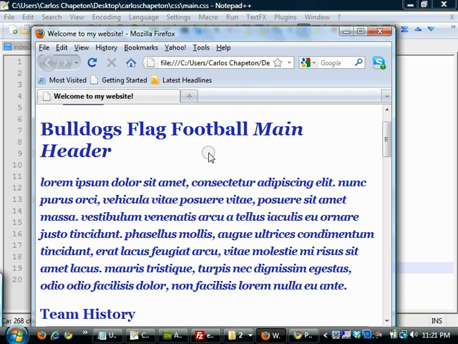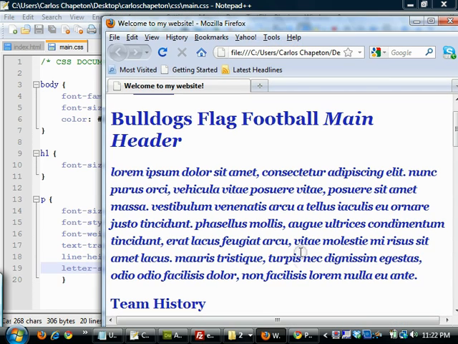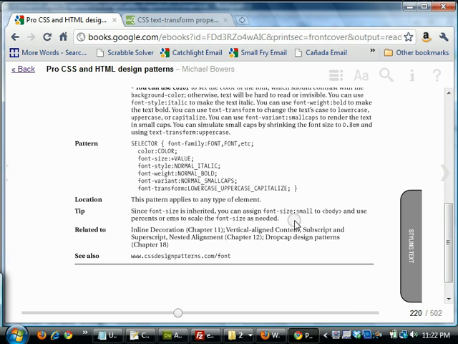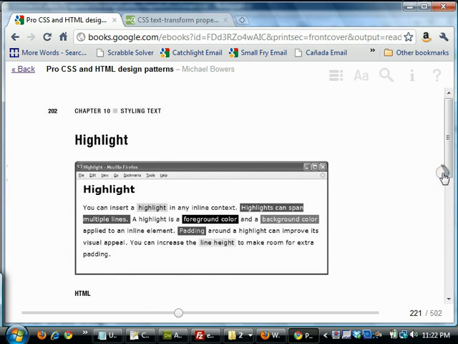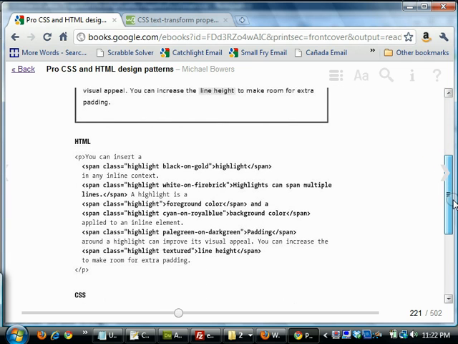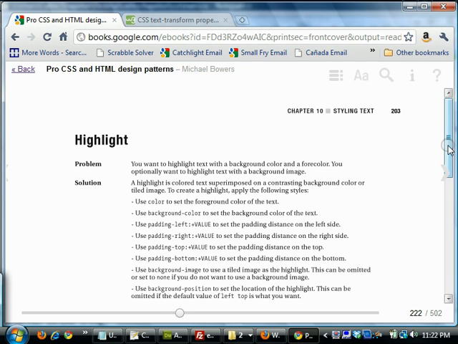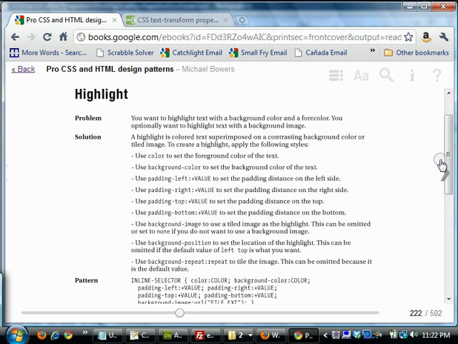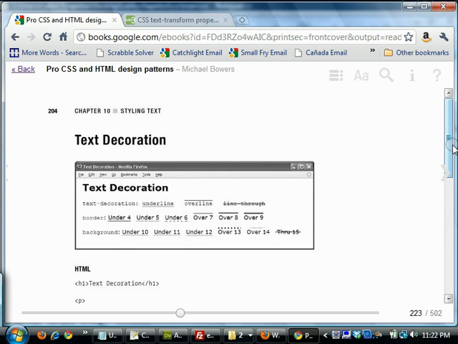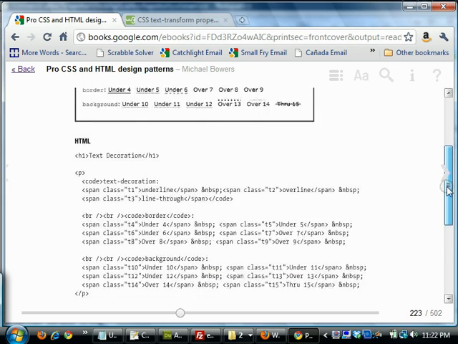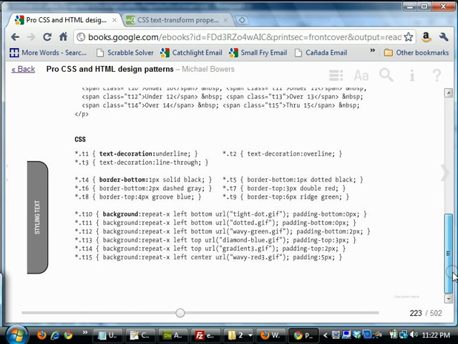I'm going to go into the book here real quick and talk about what the rest of this chapter looks like. I'm not going to assign you reading in this chapter that we're in right now, except for this page 201. You guys should know what that says. But the rest of these things we will cover as we go through our layouts. So for example, here he talks about highlighting certain text. And you can try this at home and see what it does so you get a jump start. You have some more options for decorating text with underlines and stuff. We'll cover that when we talk about navigation. Okay, hopefully that makes sense.